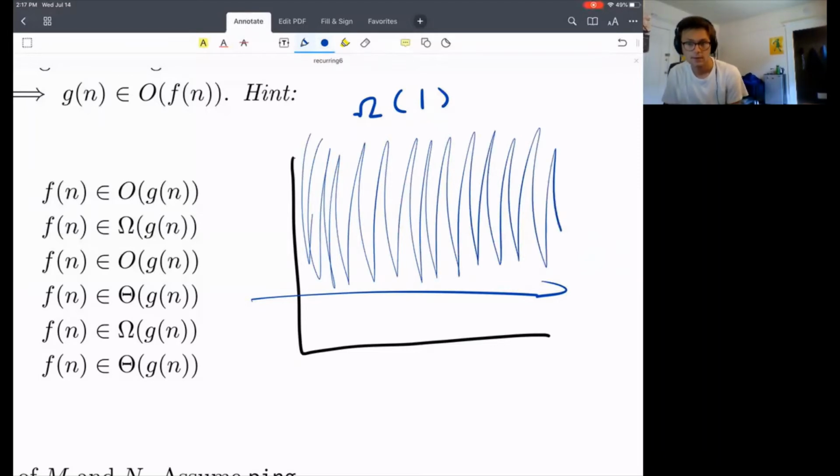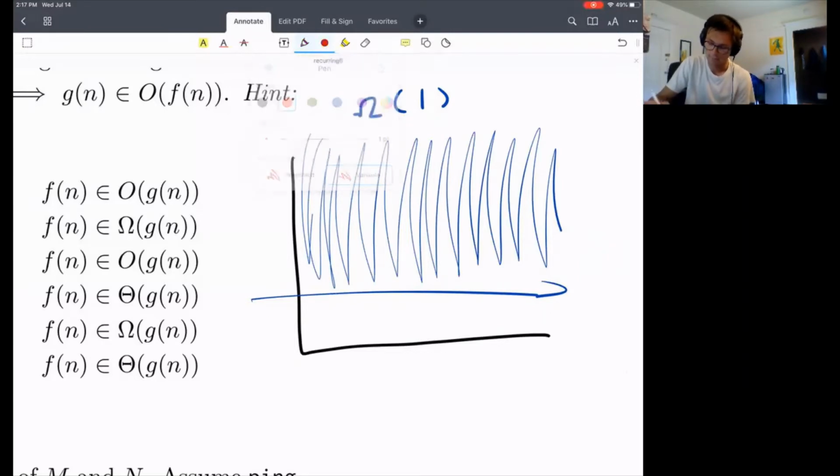Okay, now again, what does omega mean? Omega is a lower bound. It means this particular function takes at least this operation. Constant time is 1. So in other words, you're saying this operation takes at least constant time, which if you think about it is kind of a meaningless statement because any operation takes constant time, right? Any operation that happens takes some amount of time. So it's fair to call pretty much any operation omega 1.